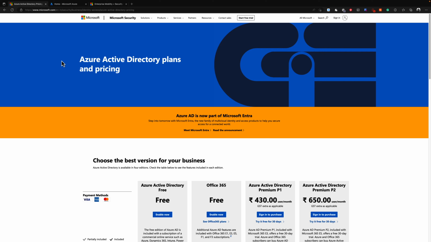P1 has all the latest and greatest features, and in P2 you are getting some extra exclusive features on Microsoft Azure Active Directory, of course not so much, only 3 or 4 extra features. But if you have a Premium P2 license, it means you have everything you need in terms of security, management, and governance. Whatever you are talking about in Azure Active Directory, you can get in Premium P2.